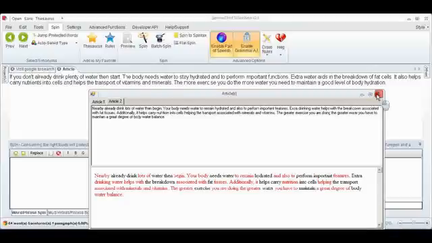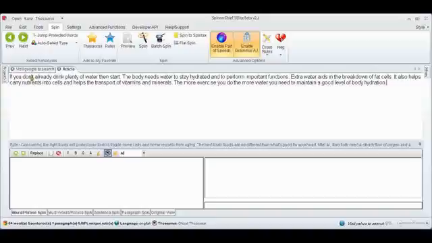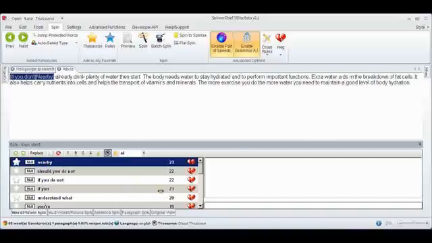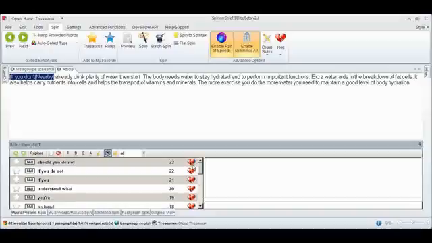So let's close this off and have a look at the synonyms and see why SpinnerChief is doing this. So it's looking at the phrase if you don't, and there, for some crazy unknown reason, nearby is at the top. Now, you users of SpinnerChief, what on earth are you doing to make nearby be the best synonym for that? We've also got a load more down here that just are not very clever at all. However, that's not a problem for this new feature, the neg feature. So what we do is highlight that and hit the neg button. That means it's gone. For the phrase if you don't, it's not going to choose that synonym.